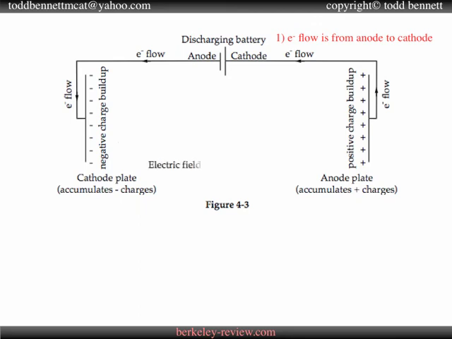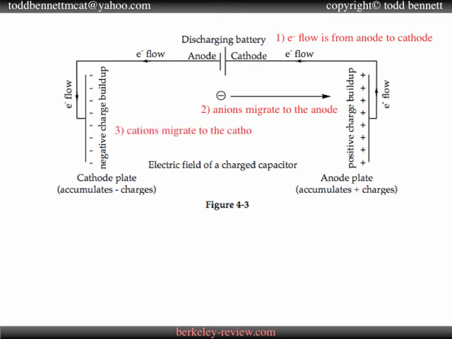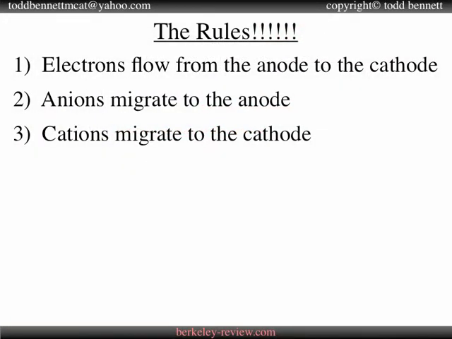If we were to place an anion solution, what way would it migrate? So an anion migrates to the anode because that's where the positive charges are built up on that plate. So rule number 2, anions migrate to the anode. Rule number 3, cations migrate to the cathode. If I put a cation in there, it's going to migrate to the cathode. Rather than worrying about what the charge is and honestly stressing yourself out, is it a battery, is it a capacitor, is it positive, is it negative, forget that and just follow the 3 rules. Electrons flow anode to cathode, anions migrate to the anode, cations migrate to the cathode. So again, those are the 3 rules.